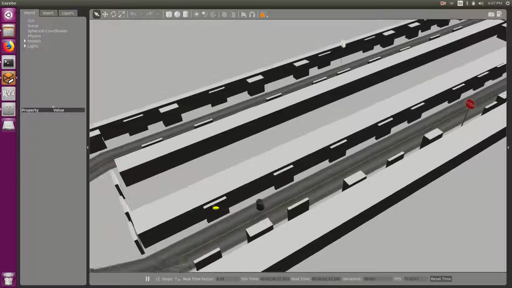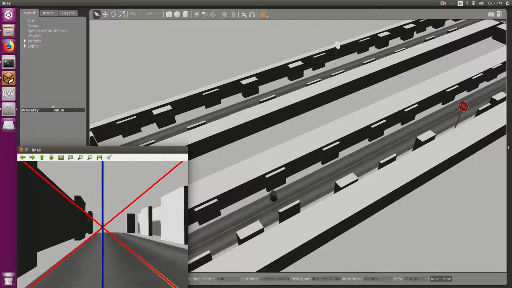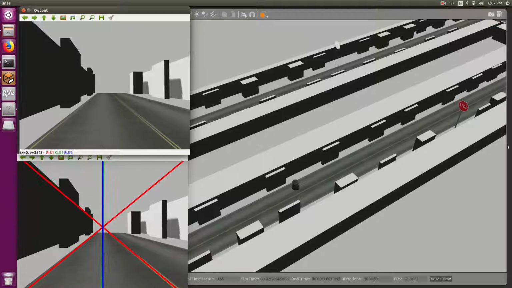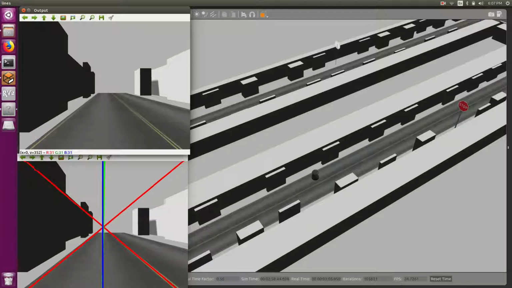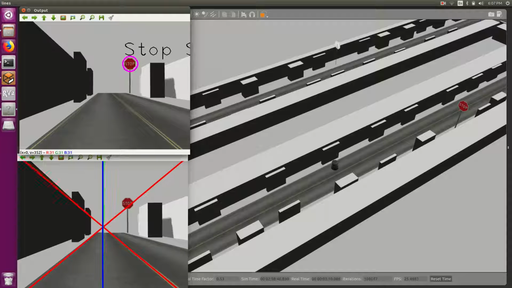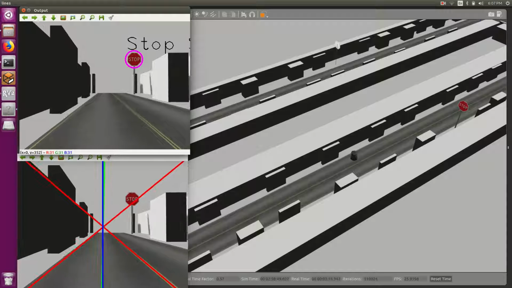Back to Gazebo as we approach the second stop sign, and this one hopefully there won't be the disturbance, so we will have a better view of how the sign detection function works. So you can see the stop sign has been picked up, but it's still too far away, so the controller doesn't stop yet.